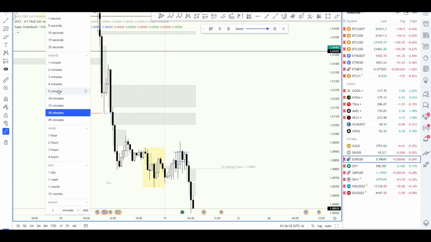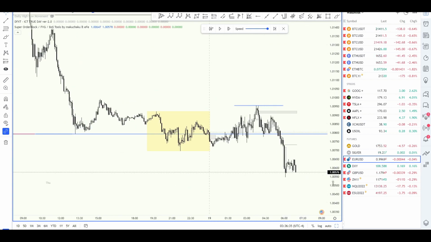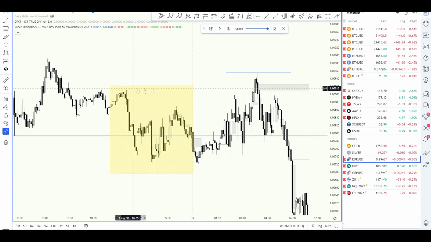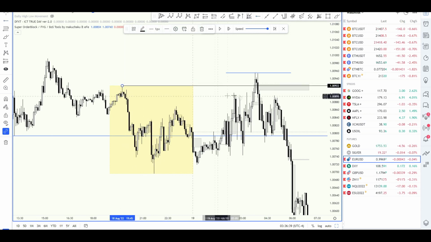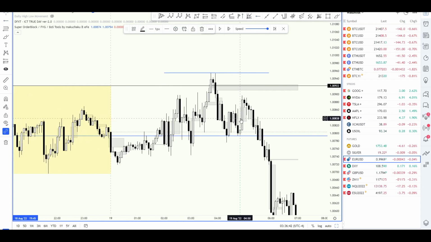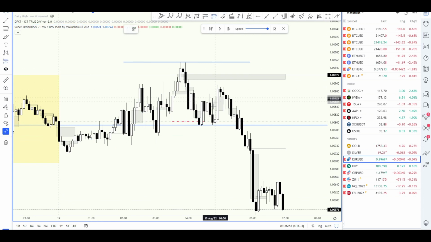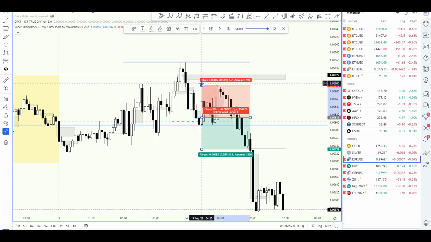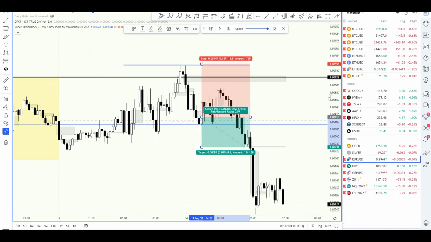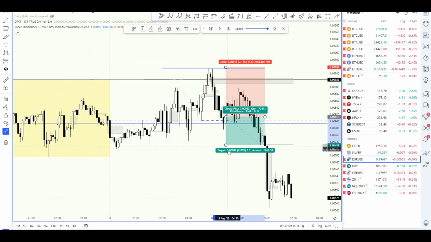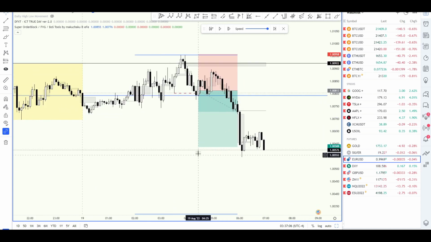And again, we have Asia session. Let's see. The high is being taken first. So the liquidity is grabbed. We have a market structure change right over here. So yeah, the entry is right here on the first fair value gap. The stop loss just above the swing high. And we aim for free RR.